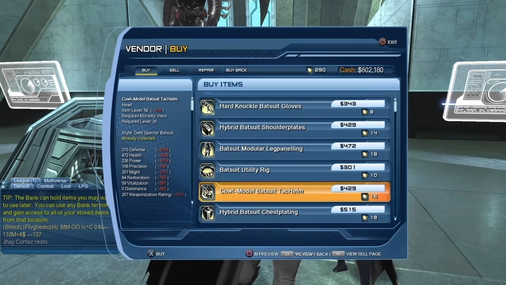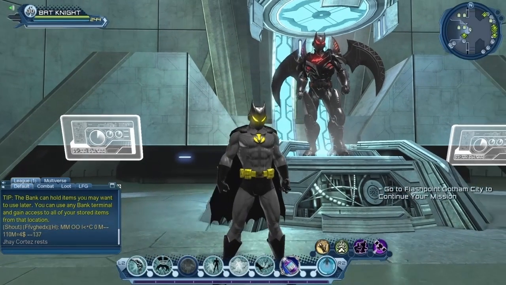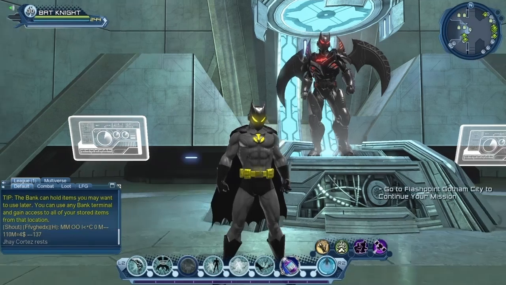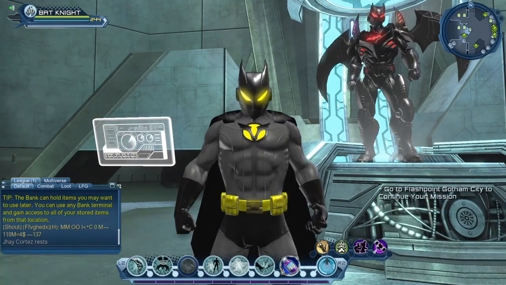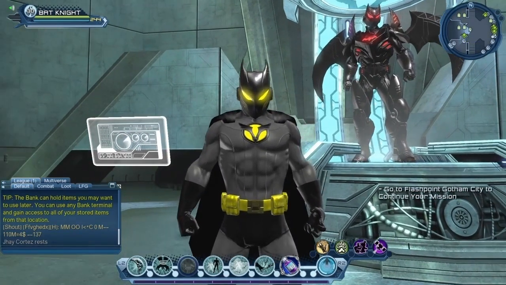So until you reach combat rating 43, sadly you will not be able to purchase the cowl from our friend Batgirl. So you will need source marks to purchase the cowl, and of course you will need some game cash in order to be able to do so. Although by the time you reach combat rating 43, you should have more than enough source marks and more than enough cash to be able to purchase the cowl. You could purchase the whole suit if you want. You can see the whole suit in the display. But to create our friend the Batman, all you really need is the cowl.